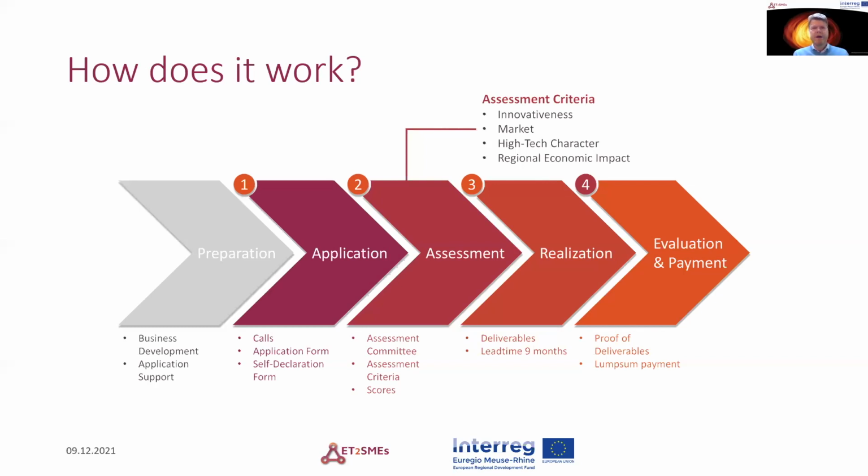There's a lot of expertise available within the project team to help you with the project, business case, and the application. Now, if you've defined your project and you have set up your application, then the first step is to apply. As already mentioned, we have several calls where you can submit an application, and the application consists of 2 forms. The first form is the application form, where you introduce yourself, where you introduce your partners, where you describe the product that you want to develop, and where you also elaborate a bit on the business case behind the product, and where you define the project plan and the deliverables that we mentioned earlier that have to be realized within the project. The second form is a self-declaration form.